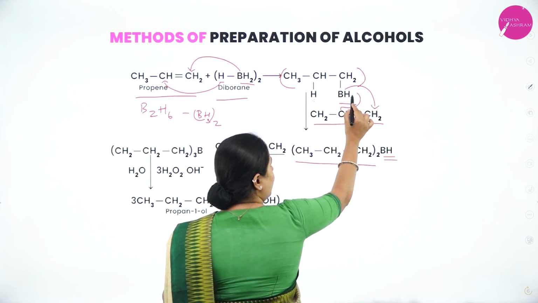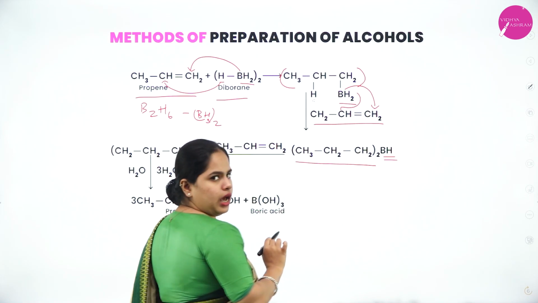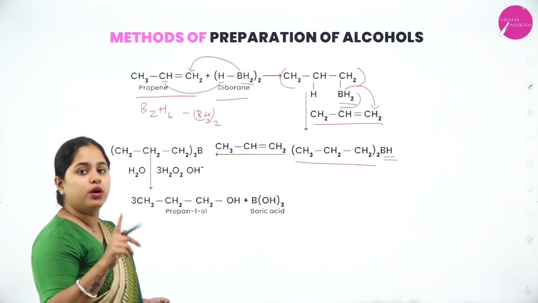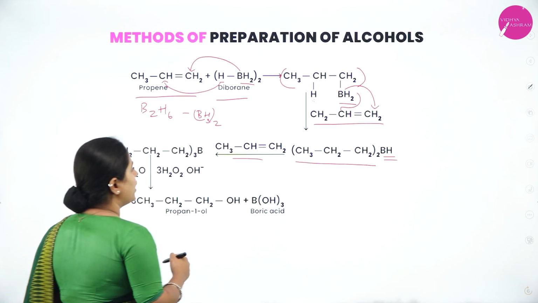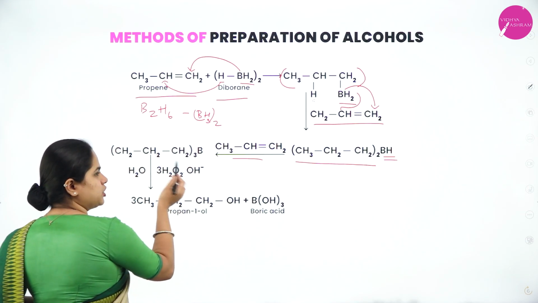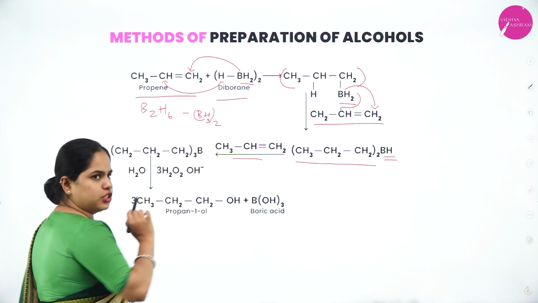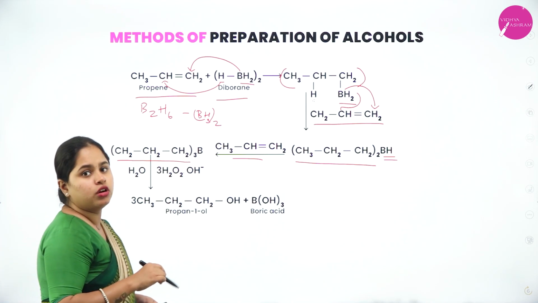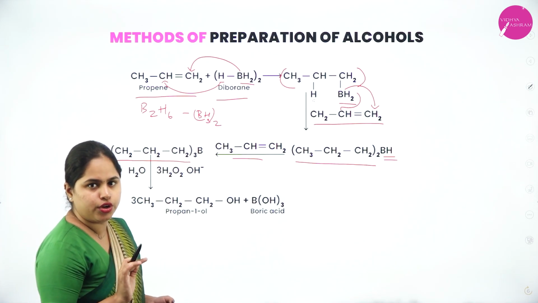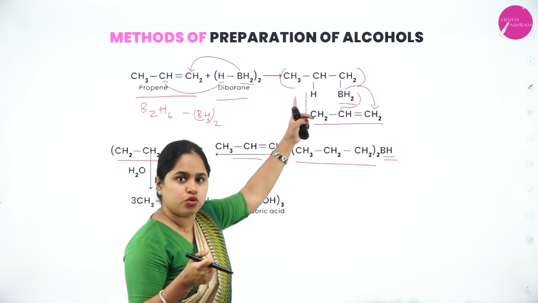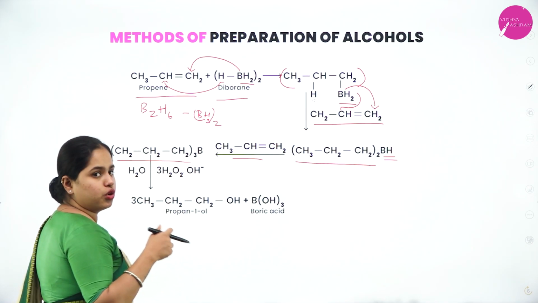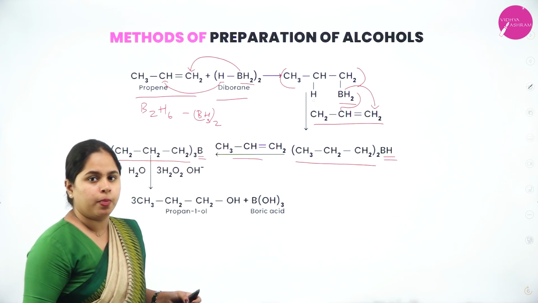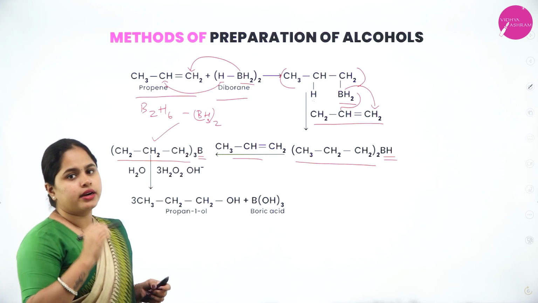Only BH will be there. One hydrogen is going to be attached to the carbon atom. That is why it will become CH2. Clear? Now to that again we are going to add one more molecule of alkene. So again one hydrogen will be attached to the carbon atom and the boron will be attached to the other carbon atom the same way, and you are going to get CH3, CH2, CH2 thrice. See, here one was there, to that one more was added, to that one more was added. So you will get it thrice and boron will be there. So this is your trialkyl borane. What you are obtaining here is called the trialkyl borane.